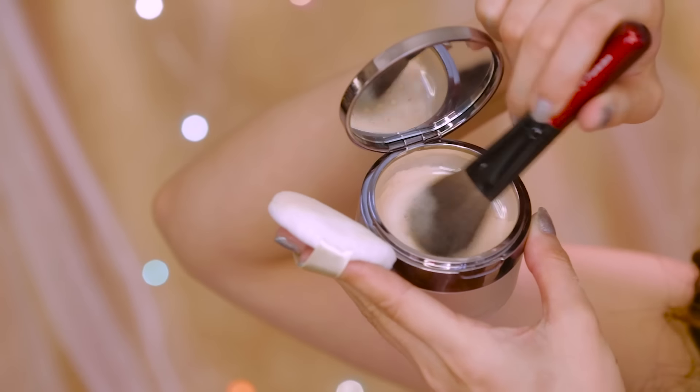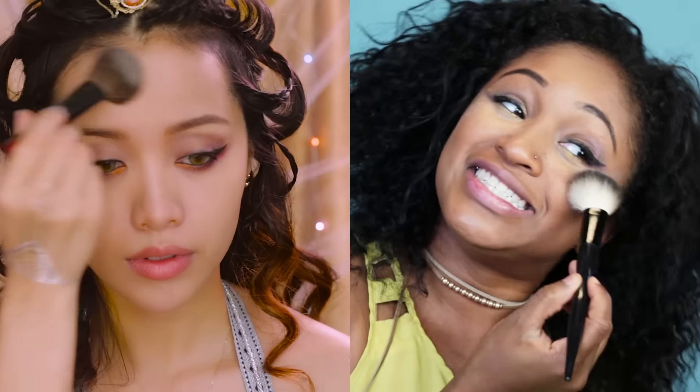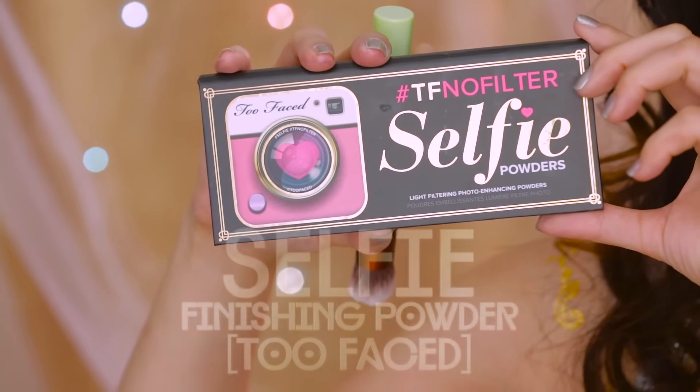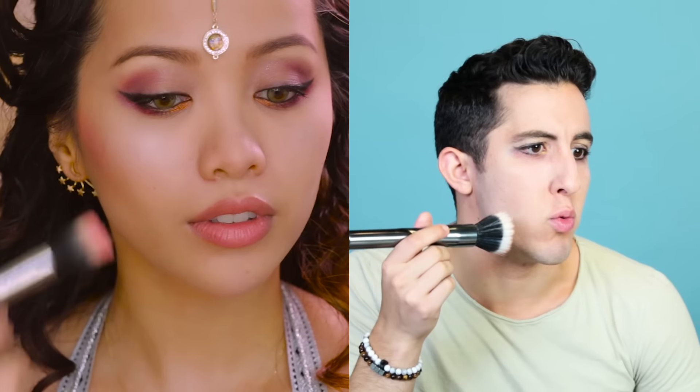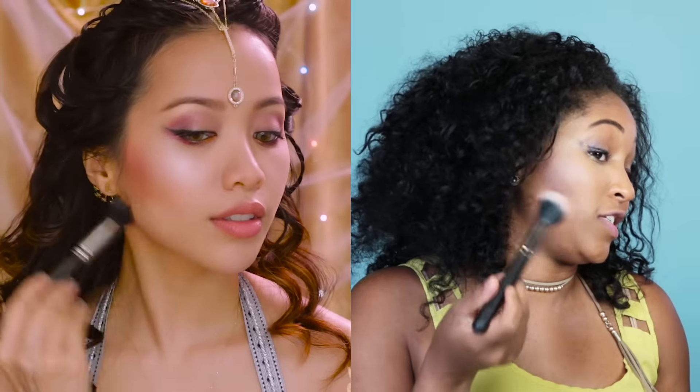For the finishing touch to illuminate the face, use a highlighting powder. My cheeks are blingin'. To contour, I choose a neutral bronzer to give a hint of definition without being too harsh. The bronze statue of Apollo. I cannot contour to save my life. It just makes me look like I have a beard. Cool cheekbone structure. Add a deeper bronzer along your forehead and jawline. That is not right. This is fun. I actually feel like I kind of have this down. I feel like my face is a million different colors now. I think I look better now.